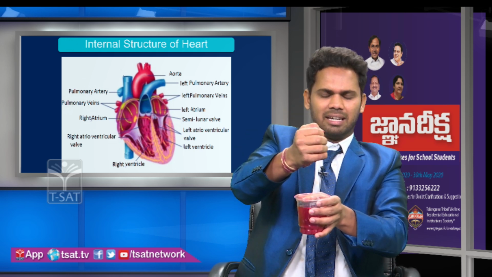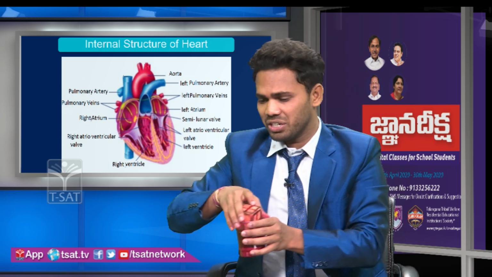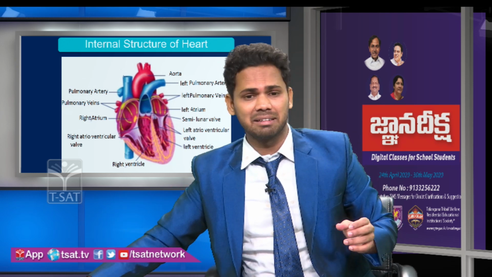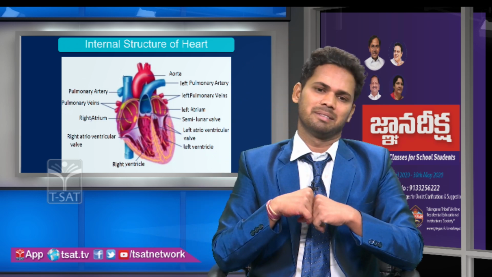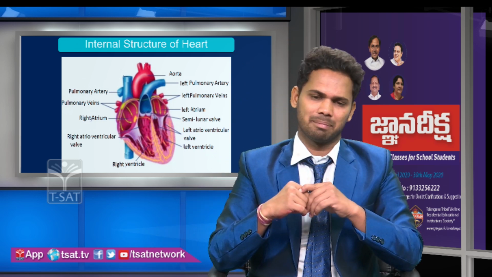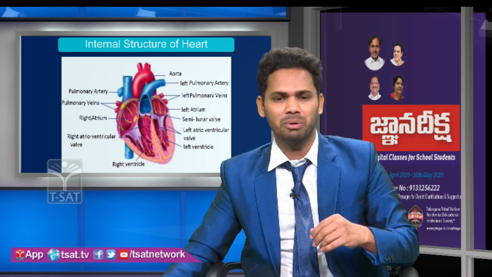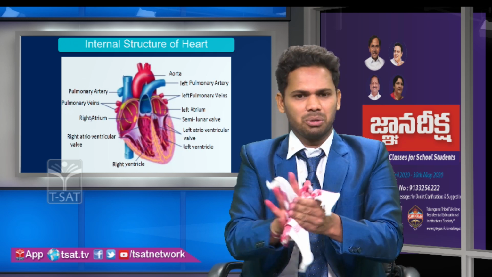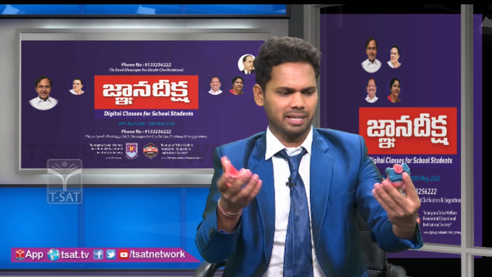Are you seeing? This is rhythmic contraction and relaxation of the heart, sending blood from one place to another place, from upper chambers to lower chambers. I hope you understood by this simple activity, and of course I will show the children. So this is a model of the heart I am showing once again.